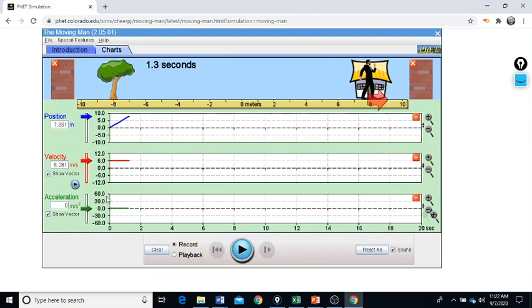Let's take a minute to explore that. We see on the velocity-time plot just a horizontal line corresponding to the velocity that I've set. We see that position as a function of time is just a constant slope, right? And if we were to take the gradient of that, we would get this value here, right? So you can see after 1 second here on the x-axis, see how it's moved just about 6 meters, right? Because the velocity is about 6 meters per second. Because I've set it to a constant velocity at the beginning of the motion, there's no acceleration. In other words, in the simulation, we don't have to ever get up to that speed. As soon as you hit play, the man is just moving at that constant velocity, which is why the acceleration is 0. Let's reset that.